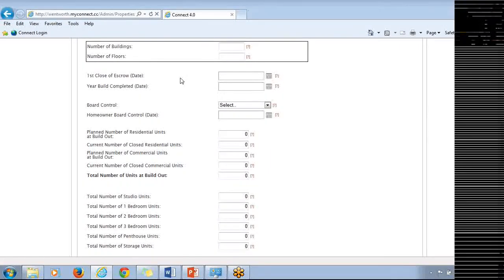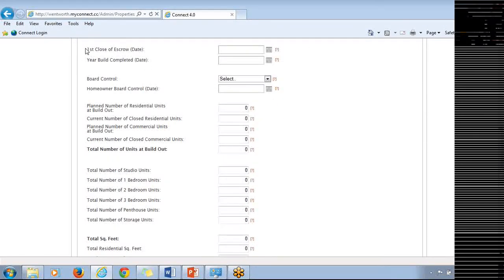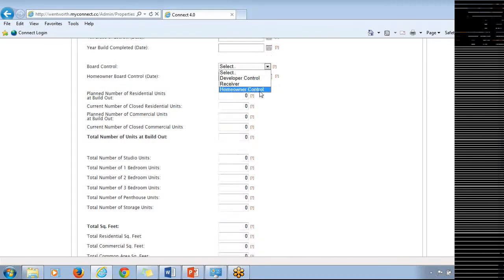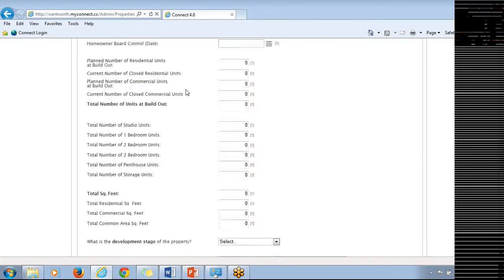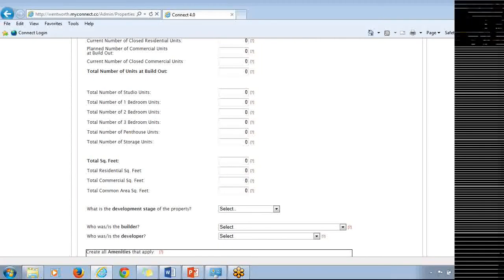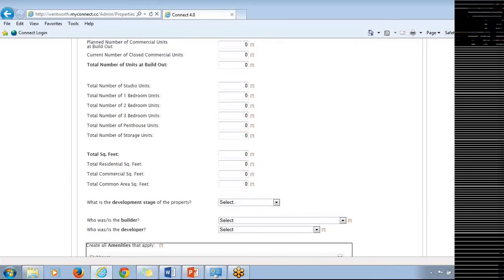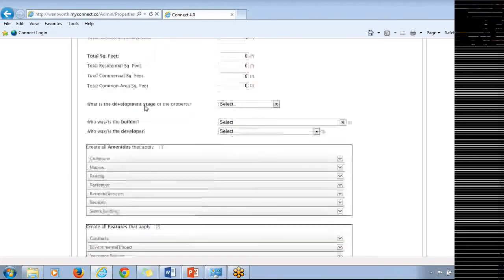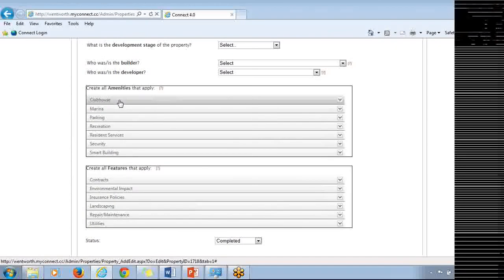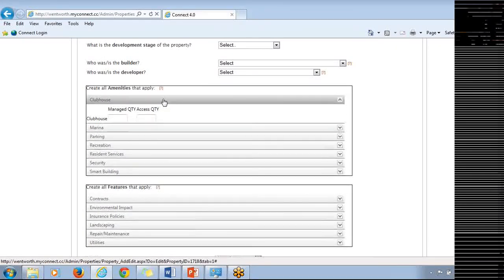And then take a quick scroll down this list. You'll see some important information pertaining to the year it was built, who's controlling the board, the developer or the homeowner side, the type of units, the styles of them, the square footage, number of bedrooms, and along the bottom here, various amenities, some of which may not apply to your building.